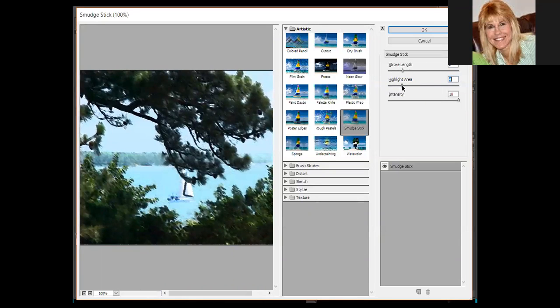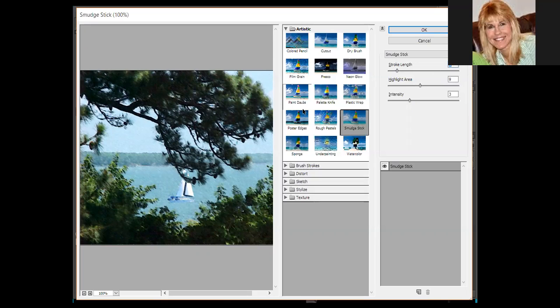Now you can adjust the highlight area and the intensity along with the length of the stroke. So what you're doing is you're just trying to find a combination of settings that you like.